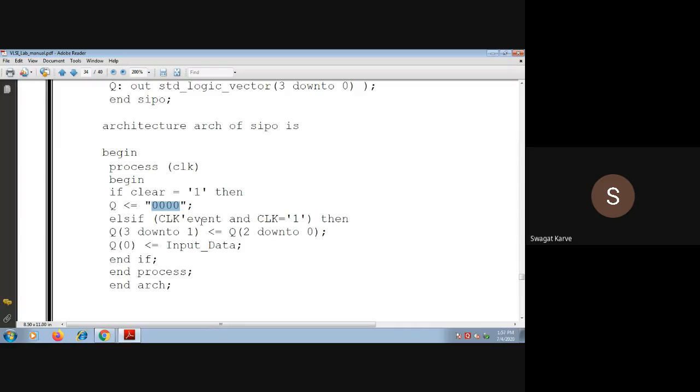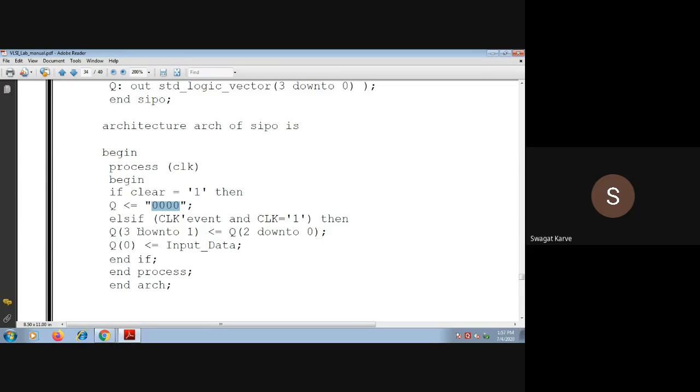Else if clock tick event and clock will happen, then Q3 down to 1 will get Q2 down to 0, and of course Q0 will get the input data. That means we are shifting the data of the previous flip flop into the next flip flop, right?